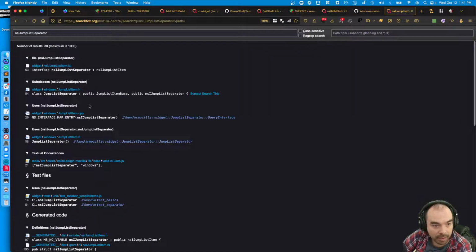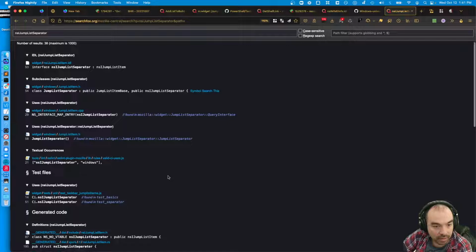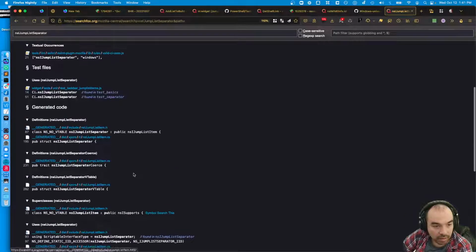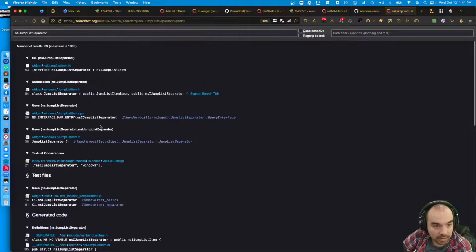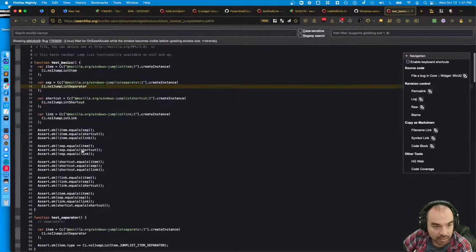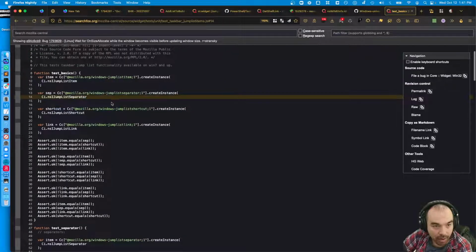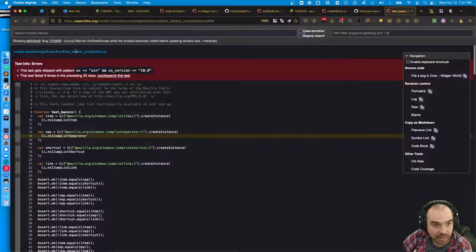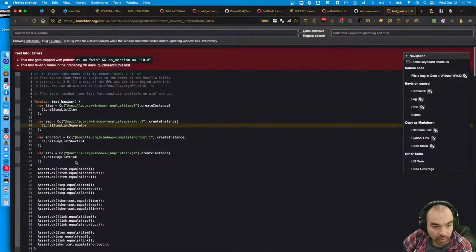Jump list separator. Who uses it? Nobody. Nobody uses it. But you can create one. Oh, we do have some tests. That's interesting. So we can create a jump list item, a separator, a shortcut, or a link.